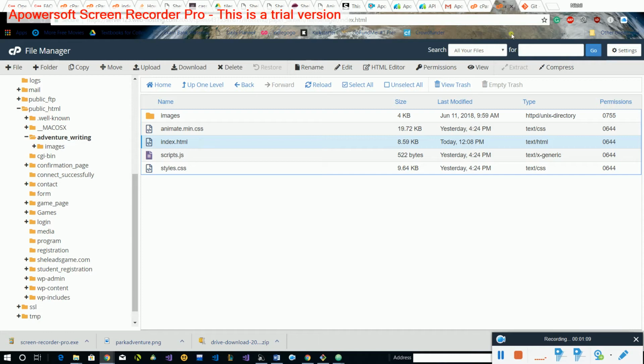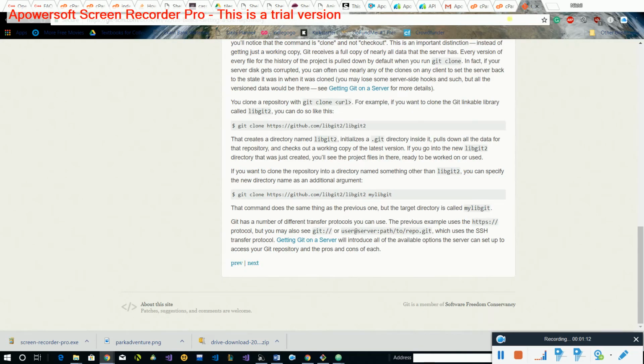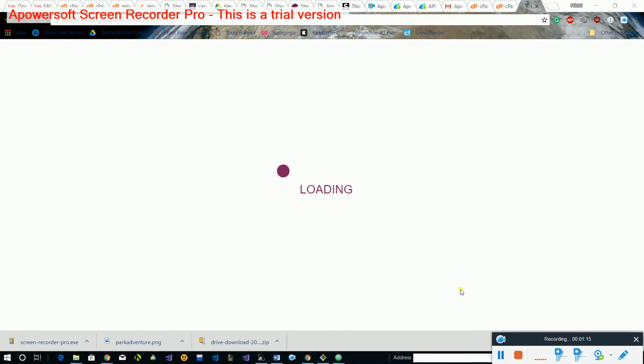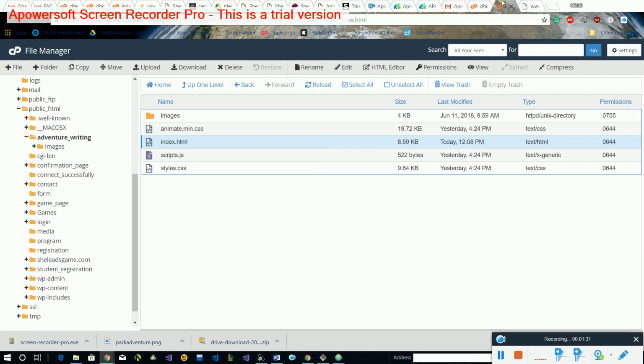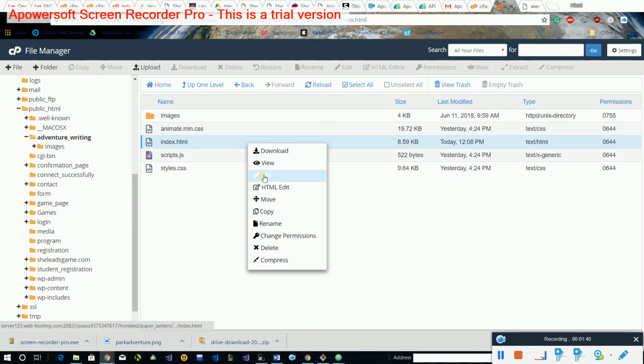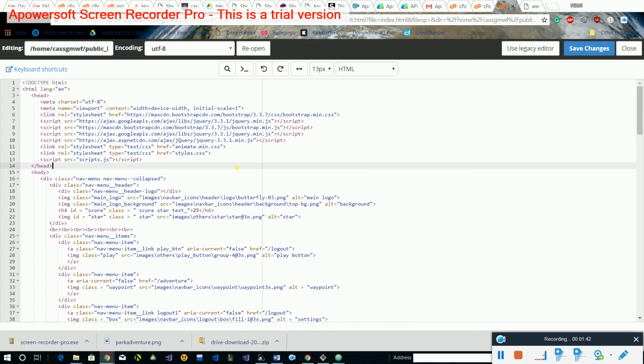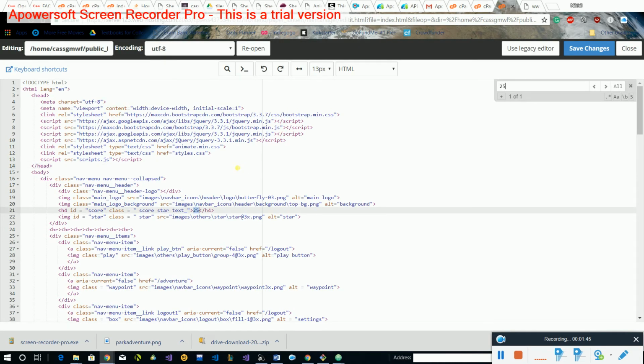Suppose I want to, let's look at that site again real quick. Let me quickly open it up. Okay, so here is the site, and suppose that we want to say, oh, this is saying 25, and on the actual website I wanted to say 24, but there's no need to go into GitHub and do it because it's a minor fix. Instead of going onto GitHub and going through a little complicated process, I would go on the file, right click, edit, and I would find that 25 right here, and I would change that to a 24.